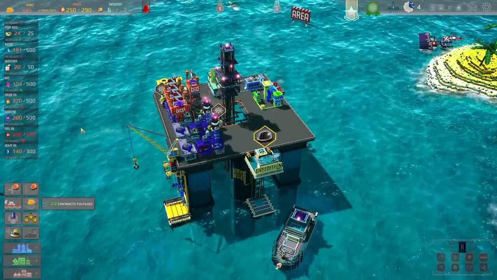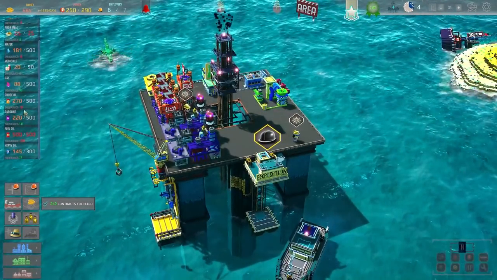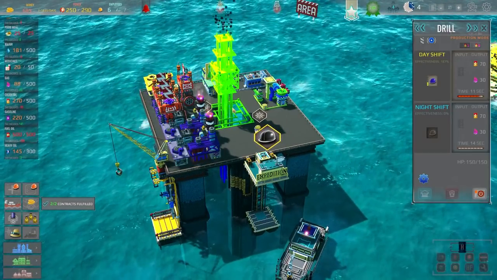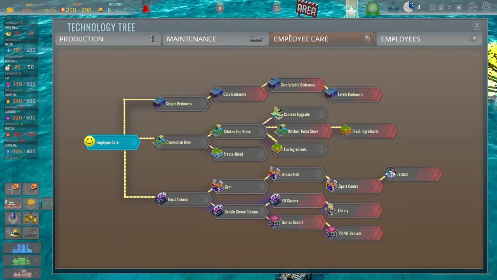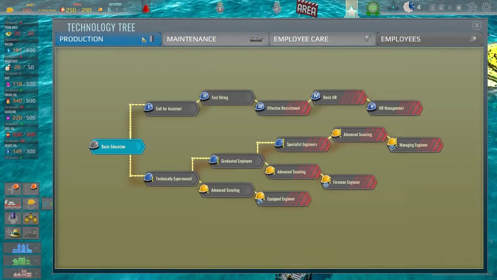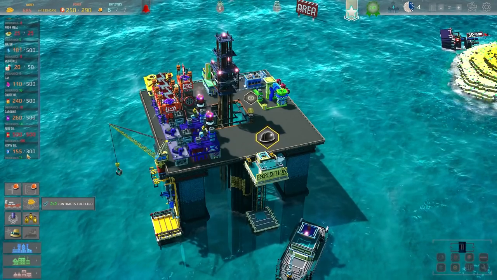We also need an entertainment venue. That's okay. We can get that set up pretty darn soon. Yeah, a lot of crude happening right now, but we're also making a lot of money. Also, I did unlock the defensive turret, but I need, what, lubricants to buy it.